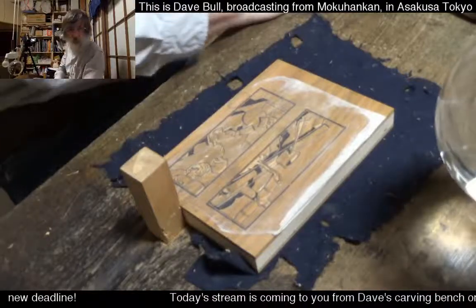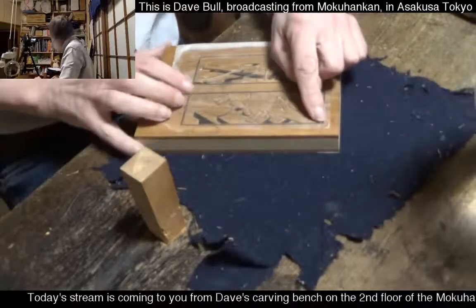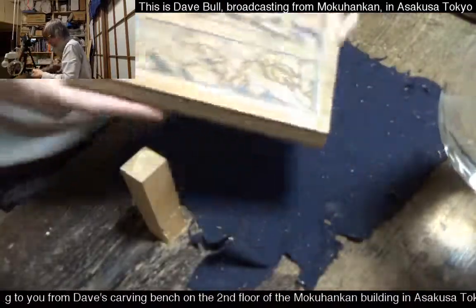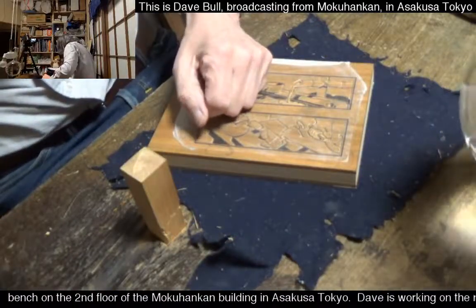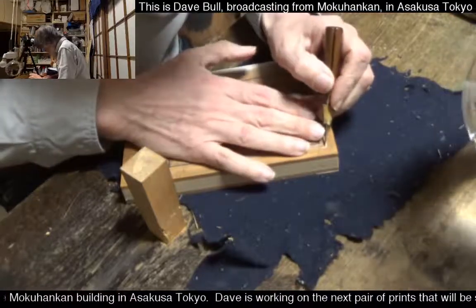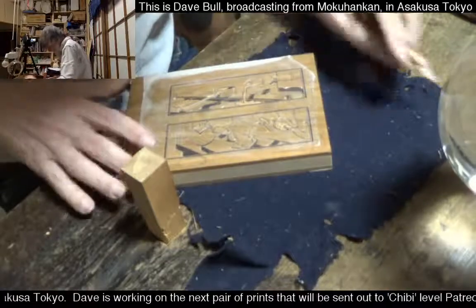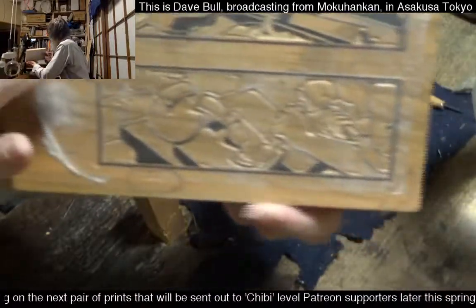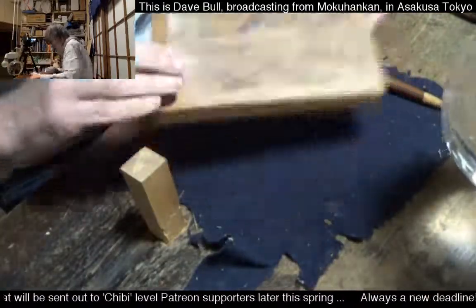Well, you're asking about the kento marks. Don't see any kento marks. Yeah, they're here, one in the corner. Oh, you can't see it because the paper's still stuck on them. Hang on. Whatever, the paper's stuck into them, so it's not too visible. There's one here in this corner. And one here. For the pair, of course.